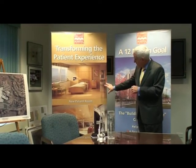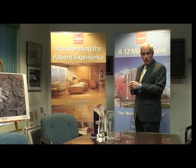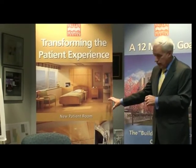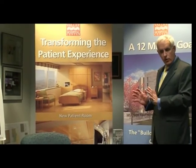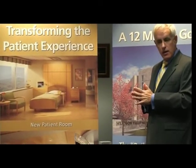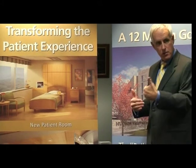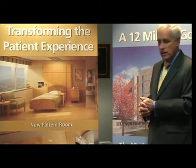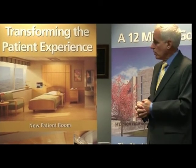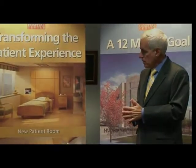We have an alcove here so that you do not step out of the hallway and walk right into the patient's room, but rather you're in a small anti-room type area before entering the patient's room. It gives the patient a little more privacy and will keep the noise from the hallway out of so many patient rooms. You always experience that in hospitals — they tend to be a bit noisy — so we're really creating an environment for healing that will be quite unique.